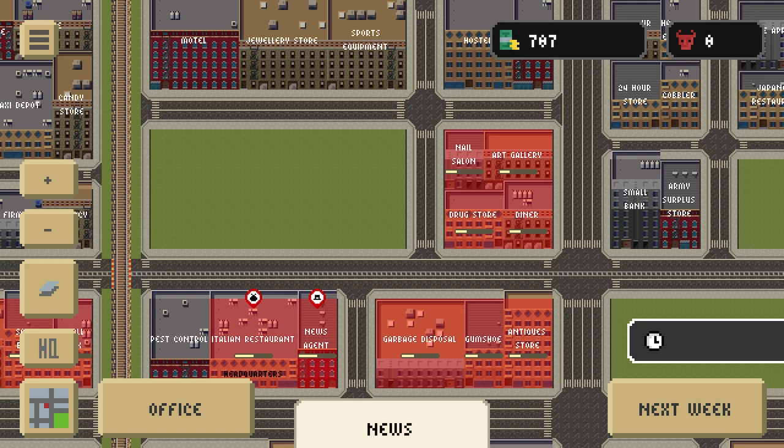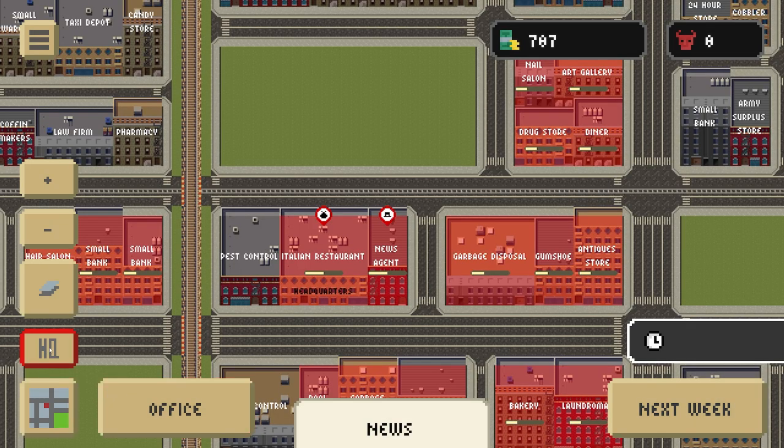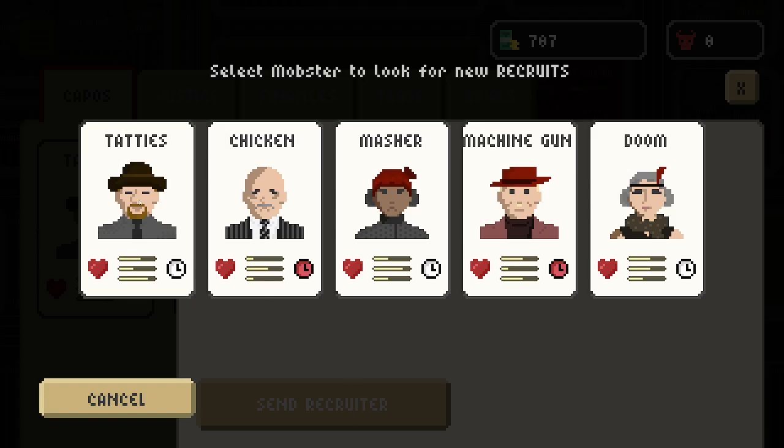Patrolling. I think we're gonna do a little bit of patrolling. I think that sounds like a pretty good idea. Let's also see if we can try and recruit some more people, because at the end of the day, if we want to extort, then that's great. I'm happy to do that.